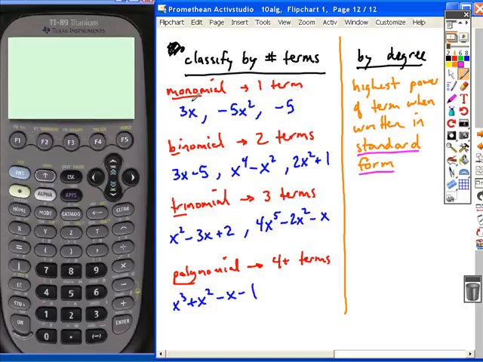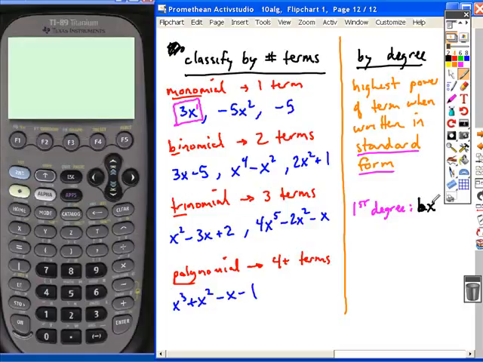Right, so if you're looking at degrees, this right here, what is the highest power of this leading coefficient? It'll be the leading term or the first term in standard form. And what is the power of this variable? 1, right? It's an unwritten power of 1. Okay, so a first degree term is going to be of the form, so I'm going to call it bx. Okay, b represents some coefficient and x to the first power.